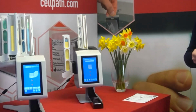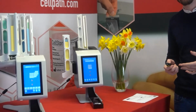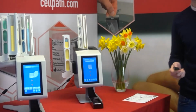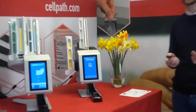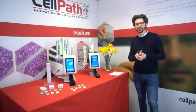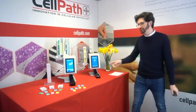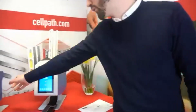So a solution like this doesn't just require the equipment to be perfect, but it also requires consumables that enhance the experience. So with these printers being thermal transfer technology, there are only two things to really think about. That's your cassette and the ribbon. So if we open the side of the printer here, I can ask Bryn to move the camera over, and we can show you how easy it is to access that ribbon.